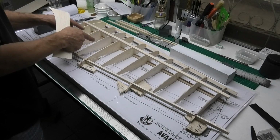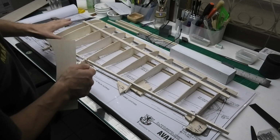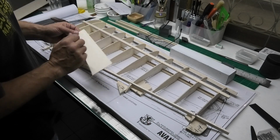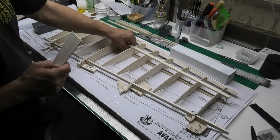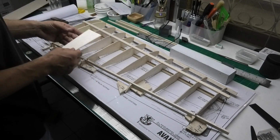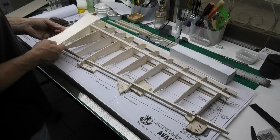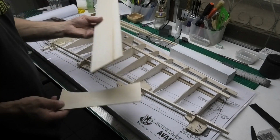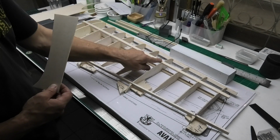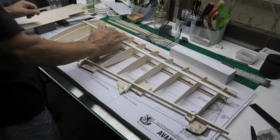I need to make sure I've got the mounting blocks for the wheels and the ailerons, got the linkage in for that. I'm also going to put in some shear webbing. There isn't any shear webbing at all on this, which to me, I think it'd be better if I add it. It'll add nothing to the weight. It's probably going to add less than 10 grams to the weight, if that, probably only 5 grams. It may not come all the way out, but I'll probably come out to about here and do the shear webbing on that. I think it'll just make it a lot stronger and a lot better.